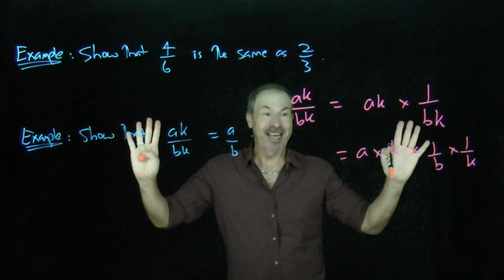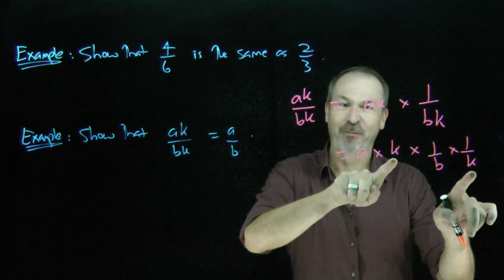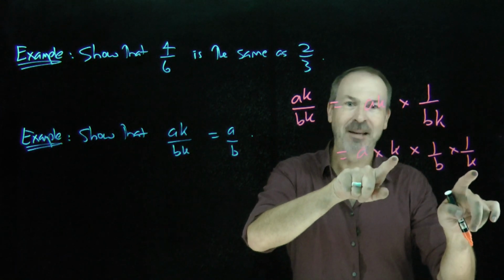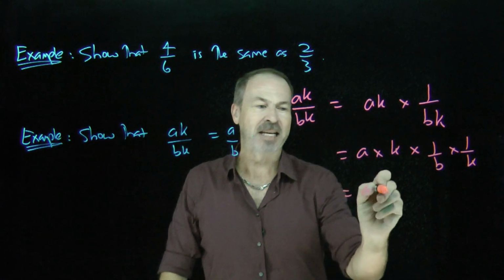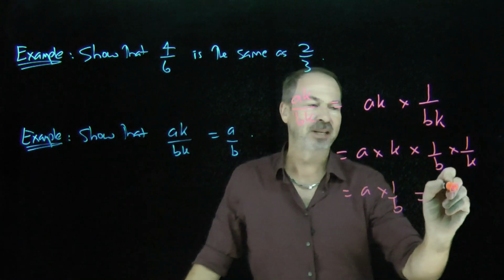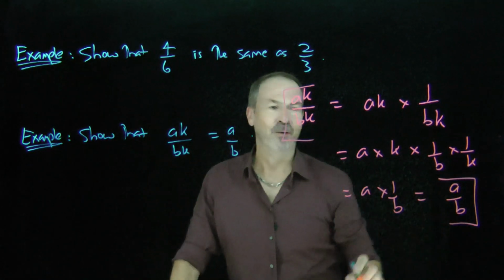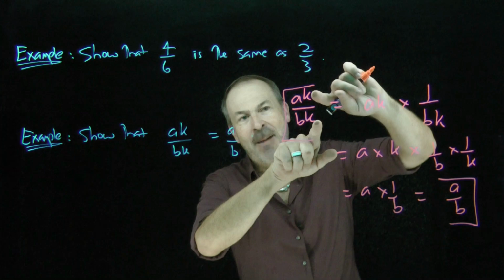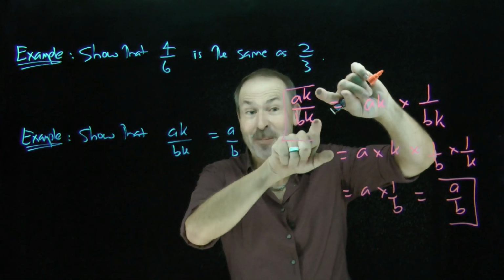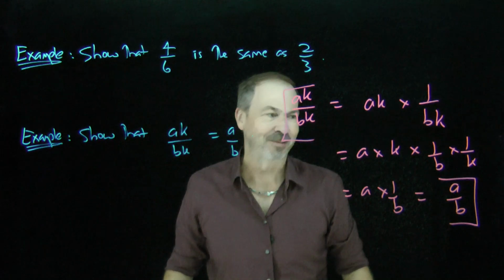Great, everything's hanging together. What do I like about this? I see a basic property of fractions right there. K times 1/K is actually 1, so I get 1 times A times 1 over B. This is just A times 1 over B, which by convention is indeed A over B. So yes, we've now proven the equivalency of fractions. If a fraction has a common factor in the numerator and denominator, we can just cancel it out. I was taught to just cancel out and reduce it that way, I guess is what I was told.